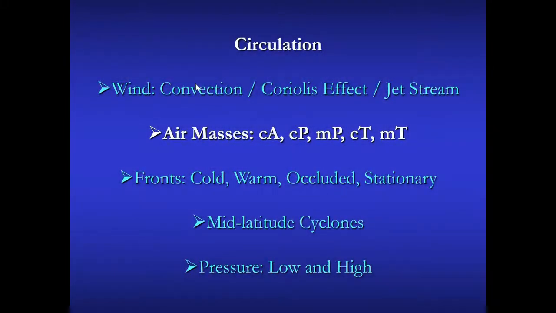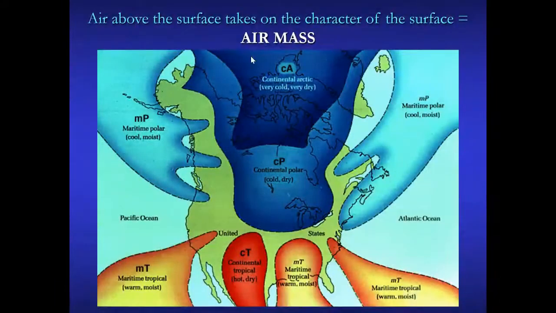So that's wind. That's essentially the circulation in our atmosphere. Now, the wind pushes masses of air. So let's talk about those air masses. The air above the surface of the Earth takes on the characteristics, of course, of the area just below it. And so, for example, the area in Canada and around our area would take on the characteristics of our area. So it would be cooler air. It would be air that's more dry because there's mostly land around us.